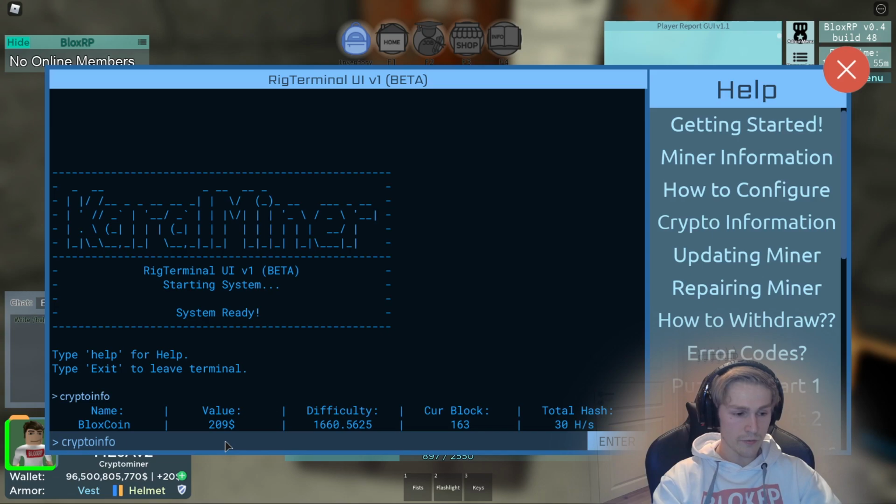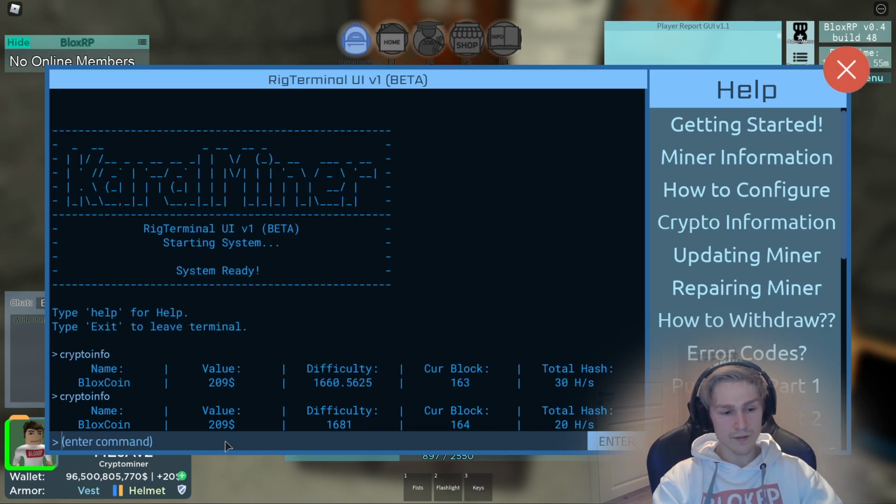crypto info, if we do it again, we can see that the difficulty has changed. It has gone up, and also the block has gone up. We have now successfully mined one block, and that means that the difficulty is going up, which also means that our miner is slower now.